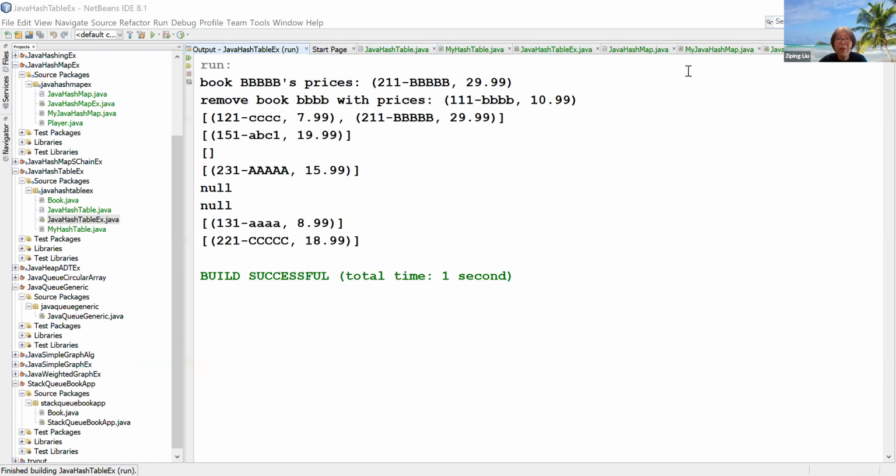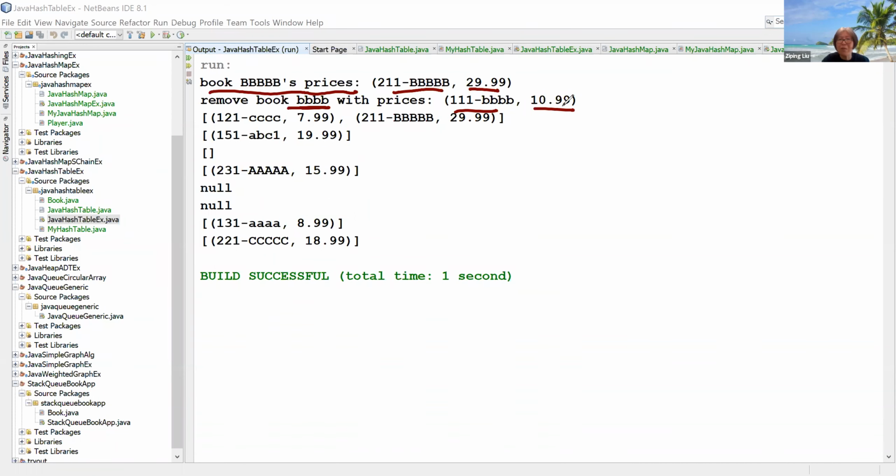Okay, so here is this example's running result. This one is a lookup, so the lookup does return you the book and the price. And then we are going to remove some other book. That's the book, and it's the price.